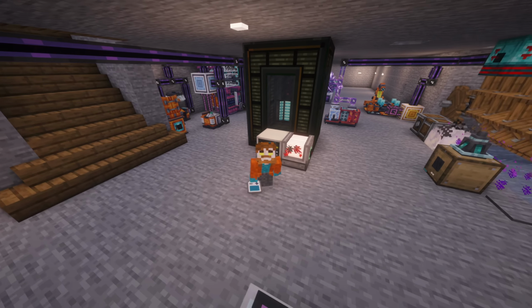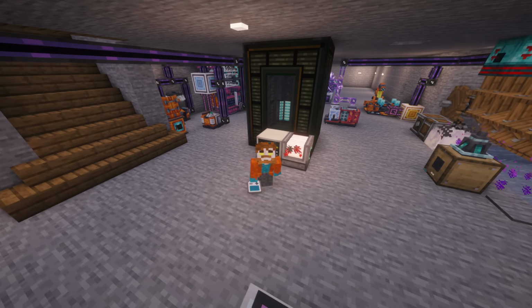So now with the chemical infuser, we need hydrofluoric acid and uranium oxide. So hydrofluoric acid is going to be a chemical dissolution chamber with fluorite and sulfuric acid. Now we need to make some chemical dissolution chambers. And we'll set that up for chemicals, clear it all, and we will output to the right and take power from the front. And now in these chemical dissolution chambers, it is going to need an item piped in with sulfuric acid.